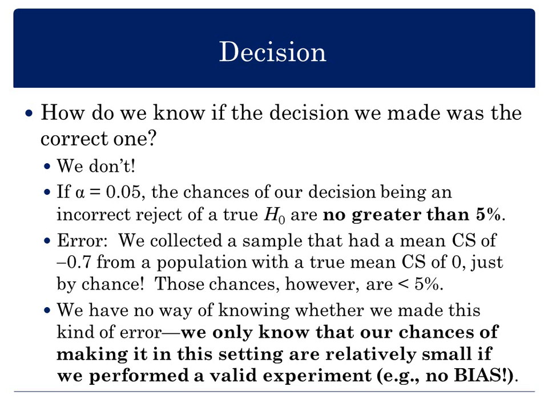If we specified that alpha wanted it to be 0.05 or 5% chance of type 1 error, all that means is the chances of our decision being an incorrect rejection of a true null hypothesis are no greater than 5%. In other words, the chances of concluding that that score is less than 0, when in fact the score is not less than 0, are no greater than 5%.